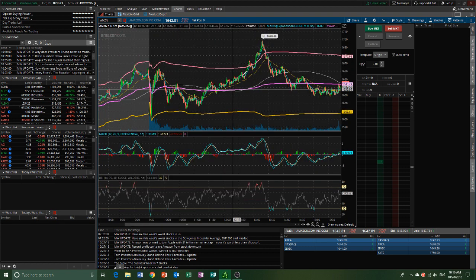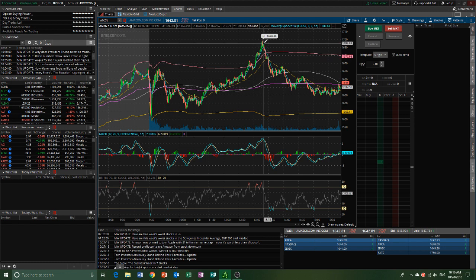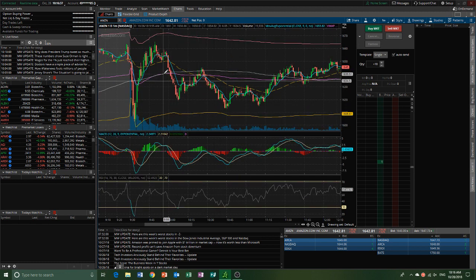So here, also, let me go over, see this dotted line? This is actually my 50 EMA. This is good when trading gap up and gap down penny stocks, because they usually go off the 50 EMA. The 50 EMA is just a thicker average of the price. It's not going to go right along with the candles. It's just a larger average. So as you can see, it's a little bit more wavy and doesn't go choppy like this. It's just more of an indicator line.